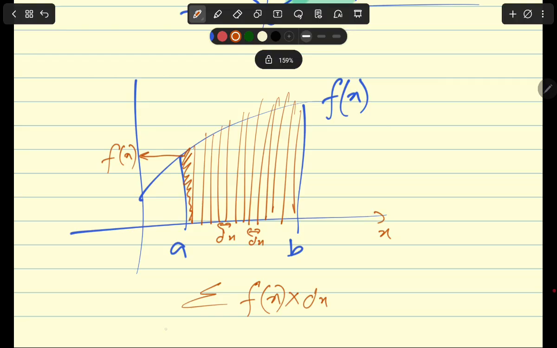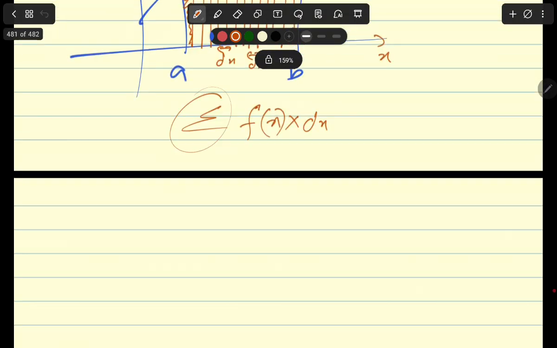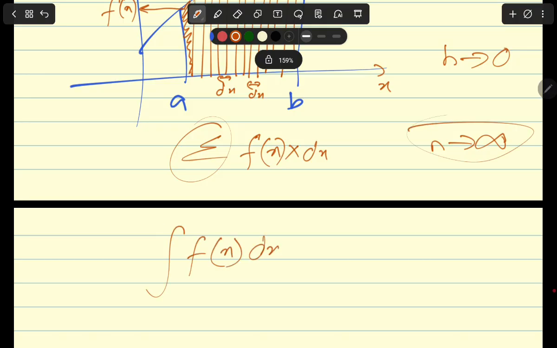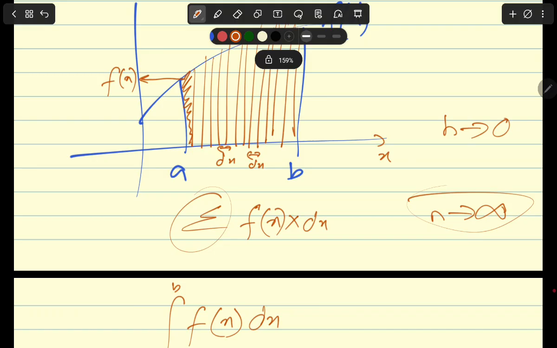If they are countable, then you put a summation sign. But if they become uncountable, if n approaches infinity, just like in differentiation, where h was approaching 0, the horizontal distance between the two coordinates became almost 0, and then it converted into calculus, into first principle differentiation, right? So now when n approaches infinity, this converts into the integral sign, and now you put the limits from A to B. Now these are infinitely many, okay?